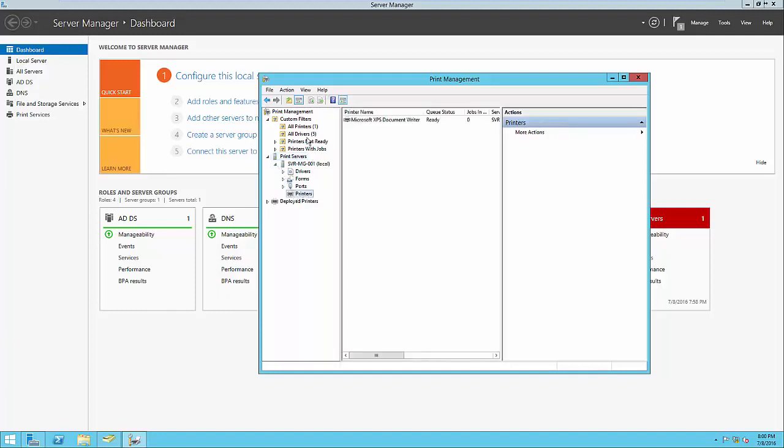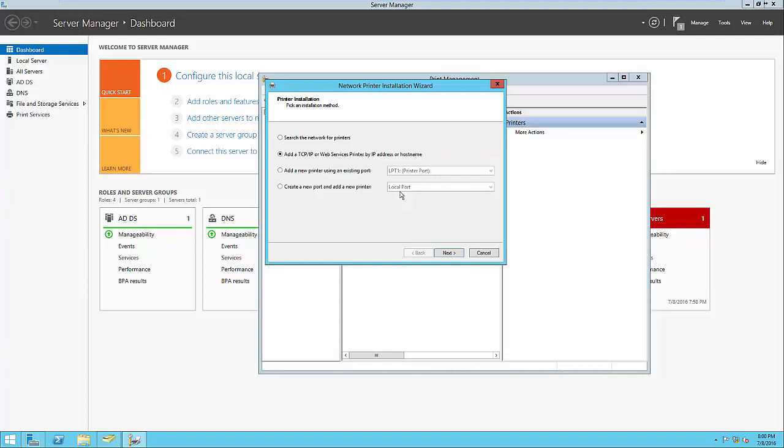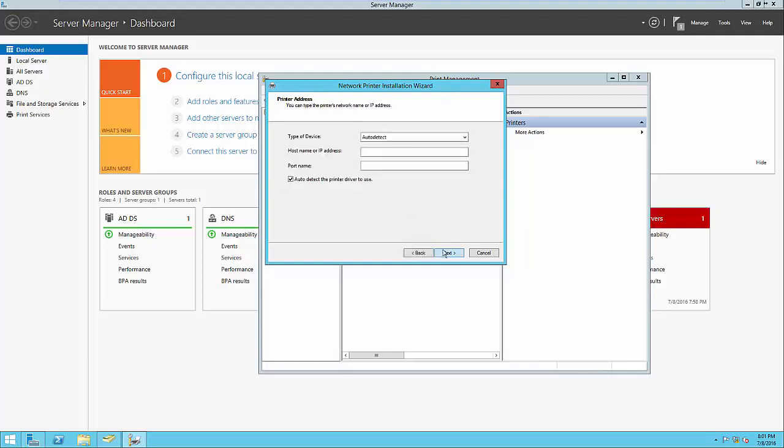Now this is a similar view to what we did above, but within this menu we can right click and select Add Printer. Now if you've ever installed a network printer on Windows 7, 8, 10, it's fairly simple. What we can do is do it by IP address, since I have a static IP address set up on my printer. But you can also search for the network printer, use an existing port if it's a printer attached directly to the server, or we could manually create a new port. We're going to do that by the IP address since I have a static IP on my printer. So we'll type in the IP address of our printer.